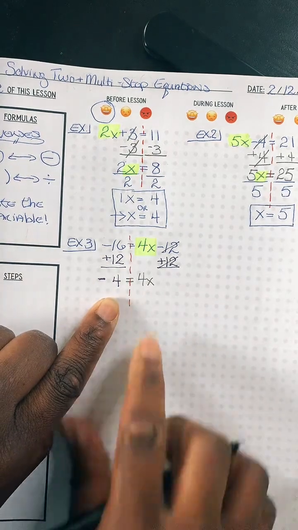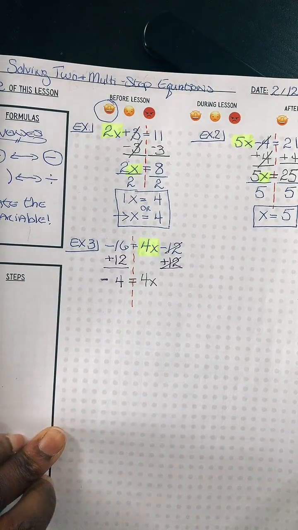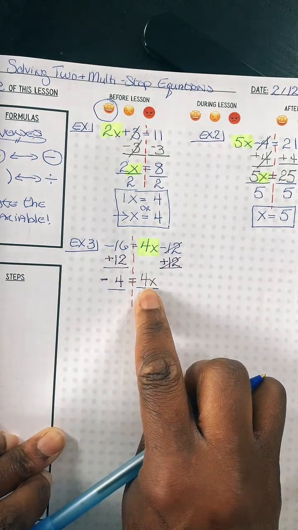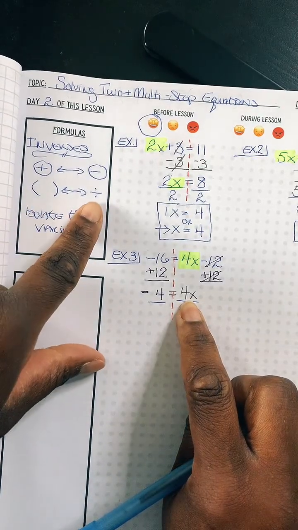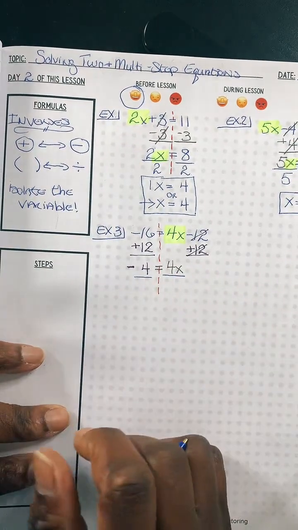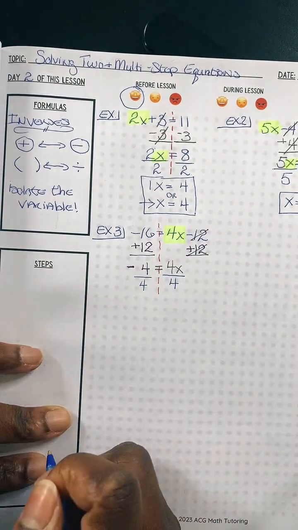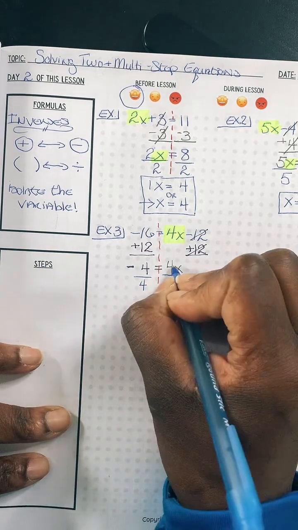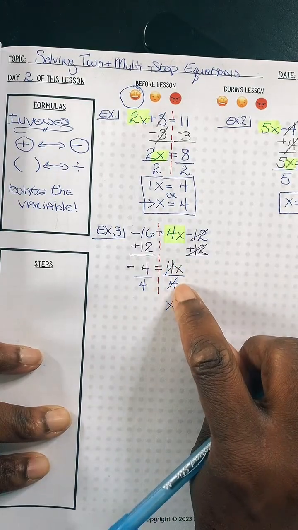But we want to get x by itself. So, oh no, you and your boo get to fight. We need to get out. So 4x is multiplication. So the opposite or the inverse of multiplication is division. So we need to divide this person out of our lives. So dividing the 4 out of our lives. So 4 divided by 4 will give me 1 or just x. It's not going to be 0. Okay, we're not subtracting, we're dividing.